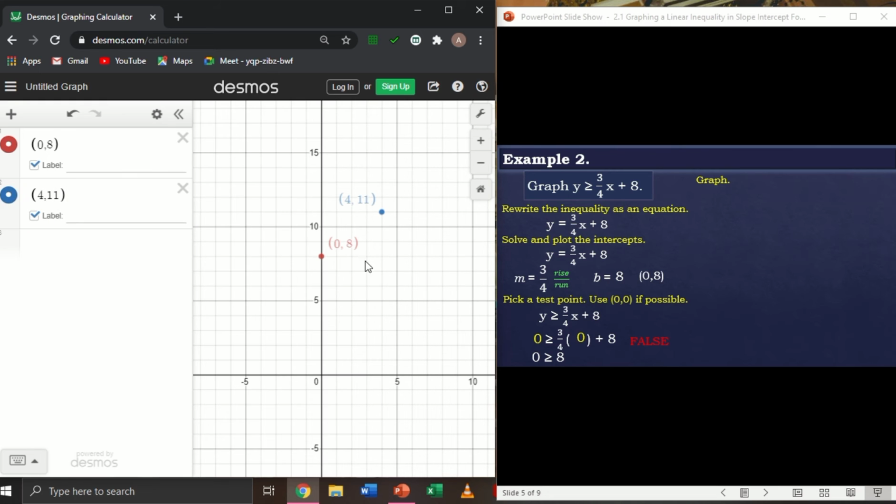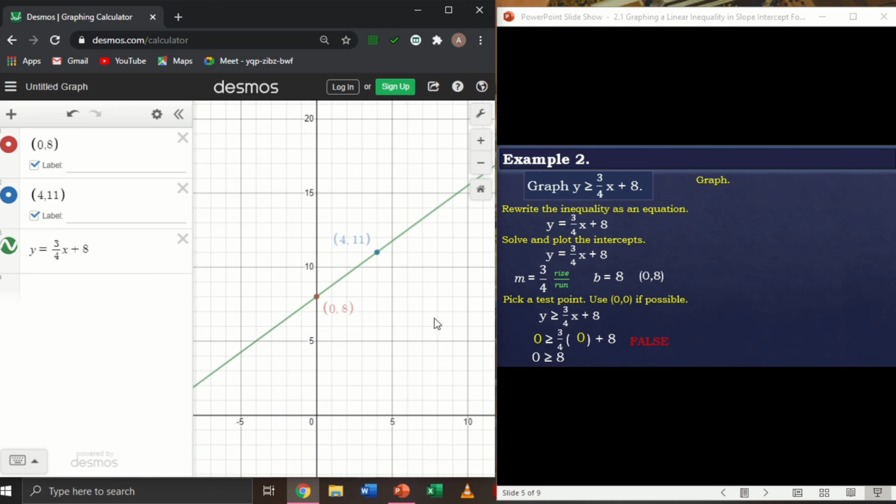Okay, so i-check natin ulit. So, from your y-intercept, kaya ang una nating ipa-plot palagi ay yung y-intercept. So, 1, 2, 3, 4. Ang rise natin 3 lang pala. 1, 2, 3. And then, ang run natin 4. So, since positive ang slope natin, pa-right tayo. 1, 2, 3, 4. Ayun po. Okay, so connect natin siya gamit yung ating equation. So, y is equal to 3/4 x plus 8. It should be plus. Okay, so ayan na po.